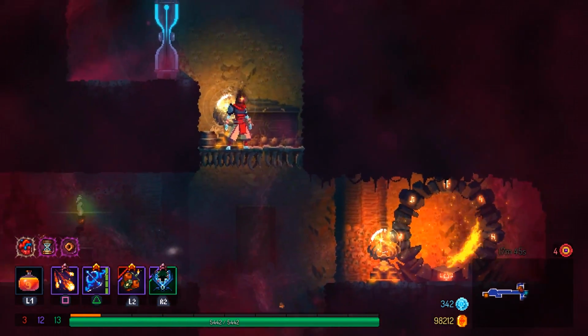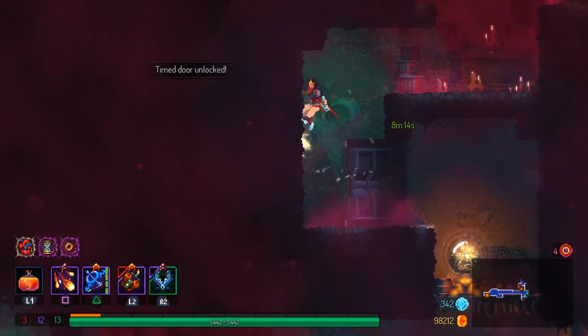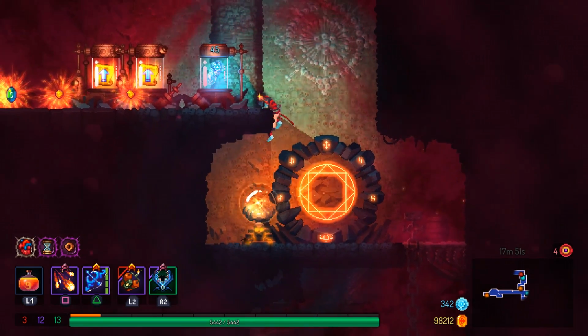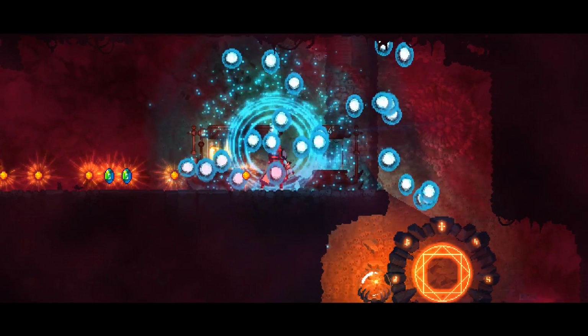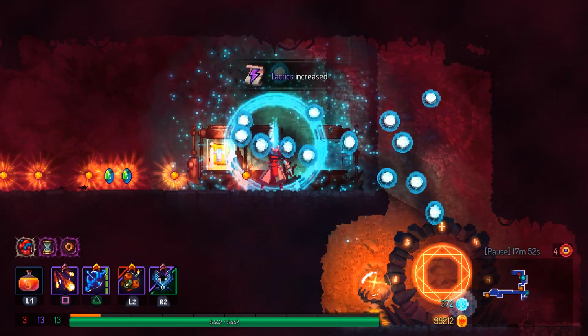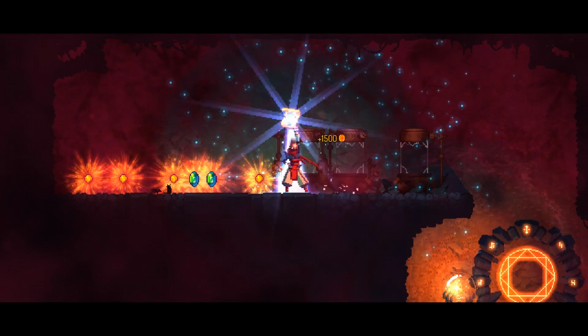Okay, now, the trick to dealing with the Sepulcher is just keep moving. You'll eventually come across a teleporter, which will have a light next to it. That's all you really need to know about the Sepulcher. Just keep going. When you're going through hell, keep going.